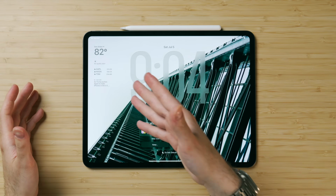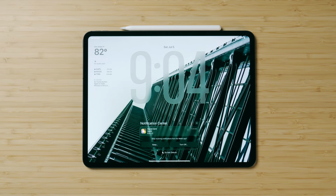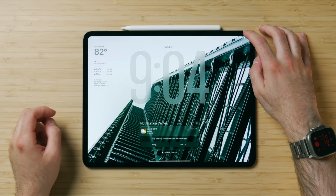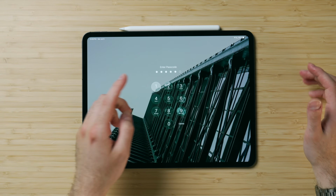So first up, we see it on the lock screen here with these giant numbers that I have for the clock. I customized that, love it. You also see it happening with this notification here and options, also the Control Center here, and buttons as well, which I can demo here if I let Face ID do its thing. So here we go. Love the way these buttons look here.